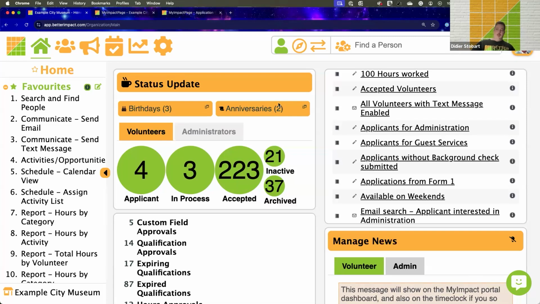As well as that, the volunteer application or the volunteer's profile will go into one of these statuses here. Now, the majority of the time, they'll go in as an applicant. That's basically if you need to do any vetting, any interviews or anything to help with that onboarding process before you accept them into the program. You can skip that step. Some organizations don't need to do any vetting. They're basically accepting everyone who applies. You can configure that, but most of the time they'll be coming in as an applicant.